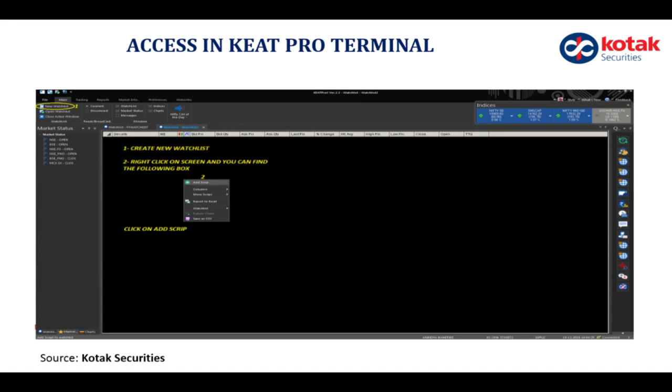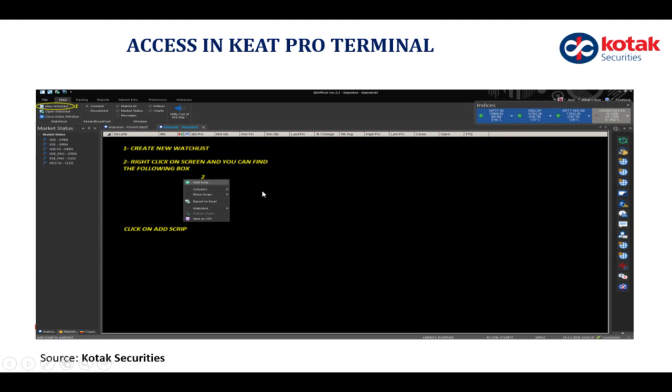So it is as easy as that, and everything is the same as equity as far as the transfer of margin and everything. So here I'll just give you a glimpse of how you can trade through the online platform which we have, called Keet Pro. On the online platform, if you see, on the top we have this new watch list. You can create a watch list just like the one you have created in equity.